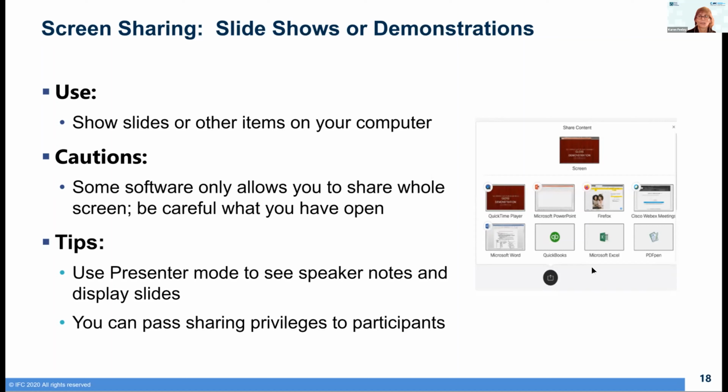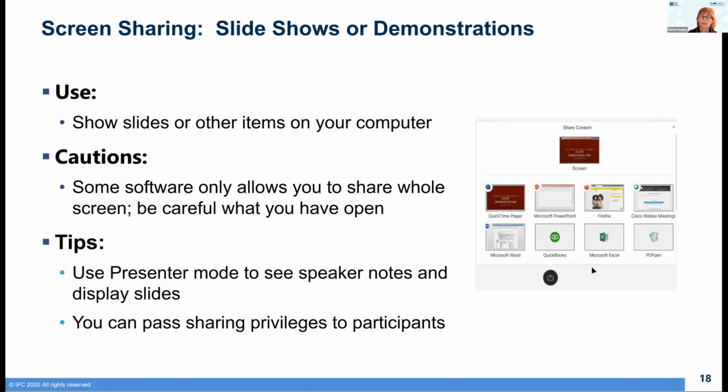Some systems do sharing differently. Some allow you to share your whole screen. Some allow you to share a portion of your screen. Some allow you to share an application. So if you have two PowerPoint files open, you can toggle between them and they will both show whatever's on top. And others make you share one file at a time.